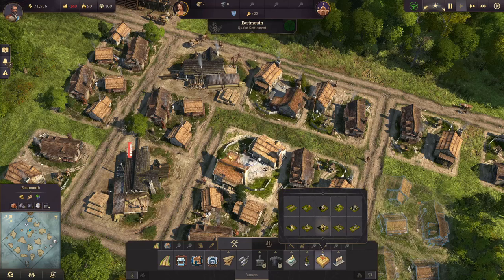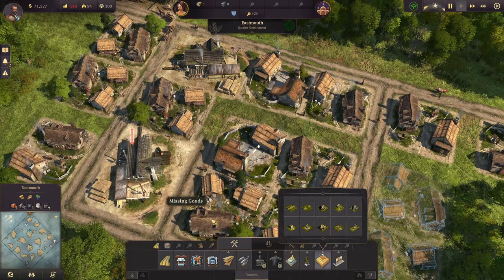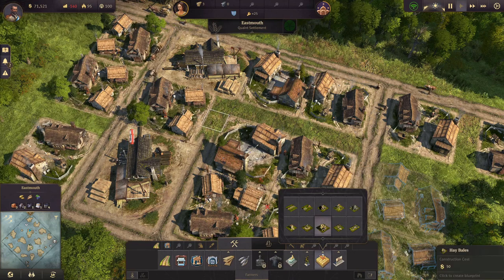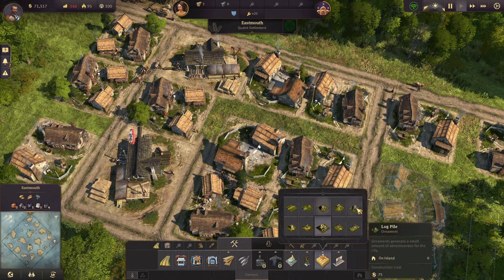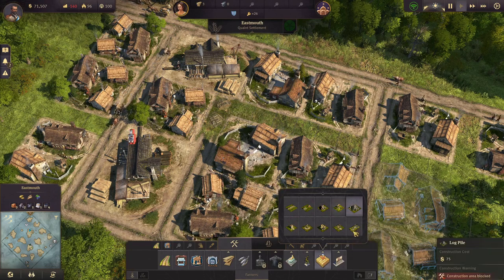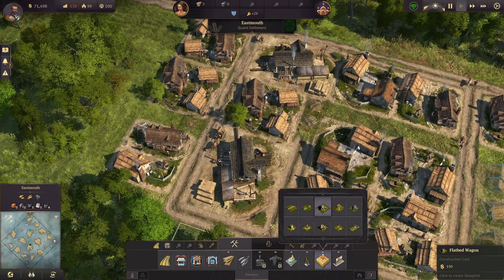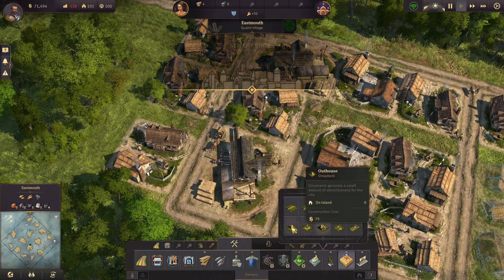So since we have sawmills over here, the log piles make sense right here. Also the flatbed is quite hard to transport all of these. You reached a new milestone.